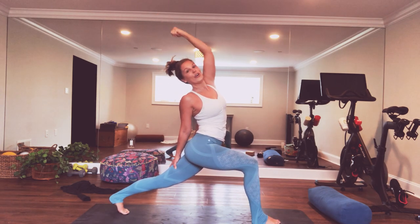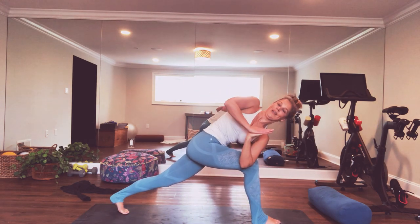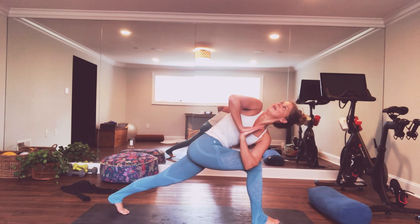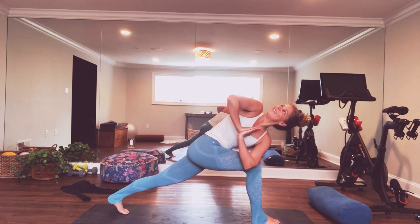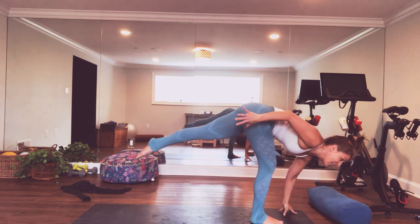2. When we're ready, breath in, hook your left elbow outside your right thigh. Prayer, twisted lunge. Breathing for 3. 2. And 1.